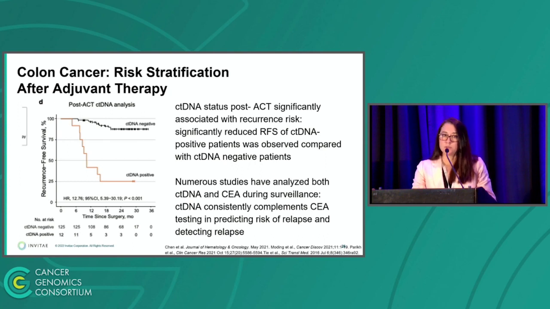And then getting back to those surveillance time points, we know from a lot of studies that they really can detect relapse ahead of time. But in this same study, what you're looking at here is a graph of patients who tested positive for ctDNA at least one time point after their adjuvant chemotherapy. And so it showed that those patients, it's really combining a lot of time there, had a hazard ratio of almost 13 that they would relapse.